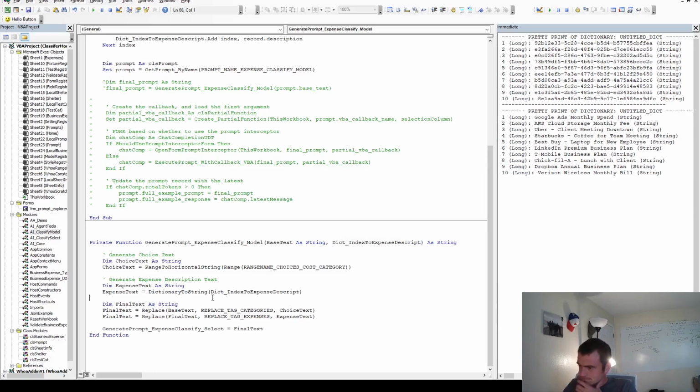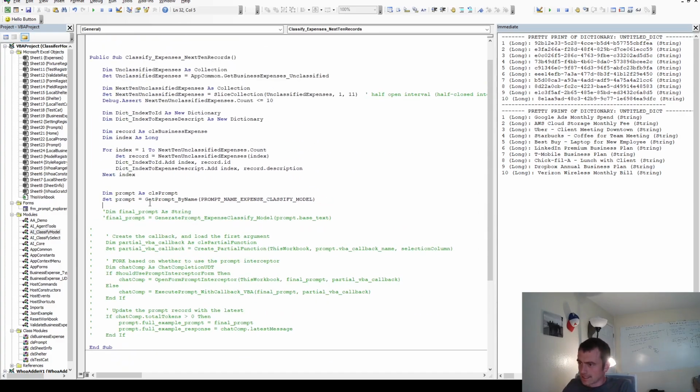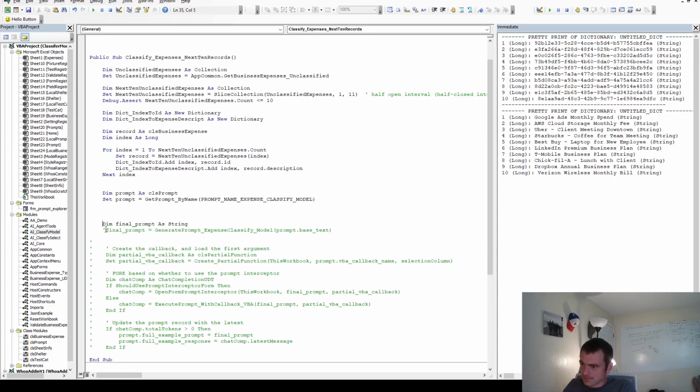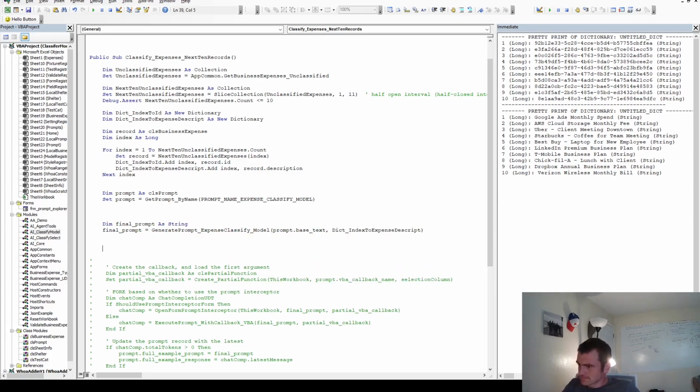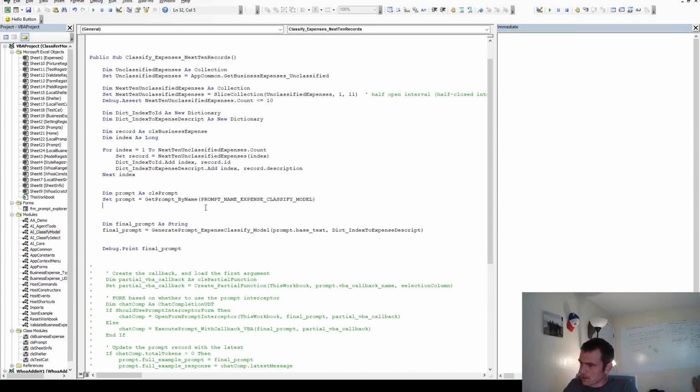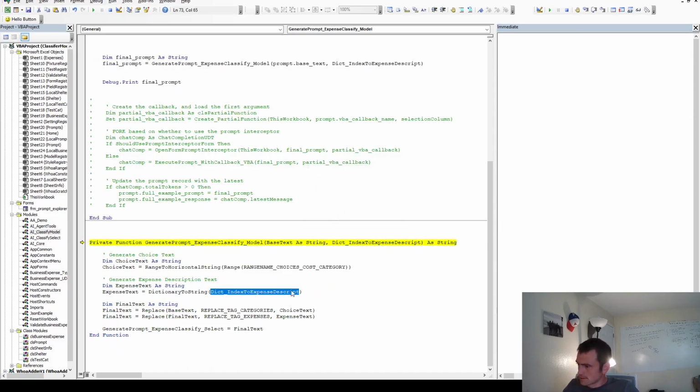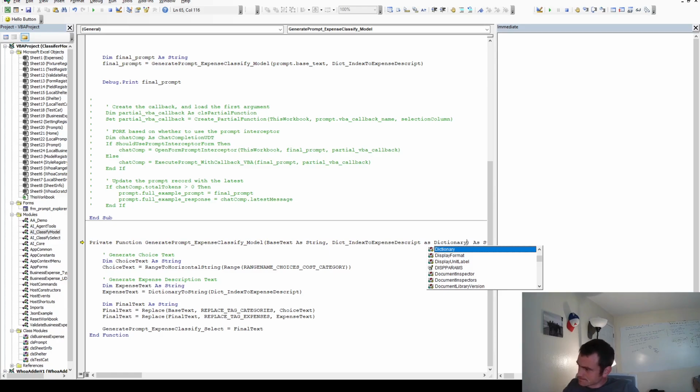All right. Let's debug print the final prompt, base text. Let's get a look at the final prompt, see how it looks. I messed up. I forgot to put as dictionary here.